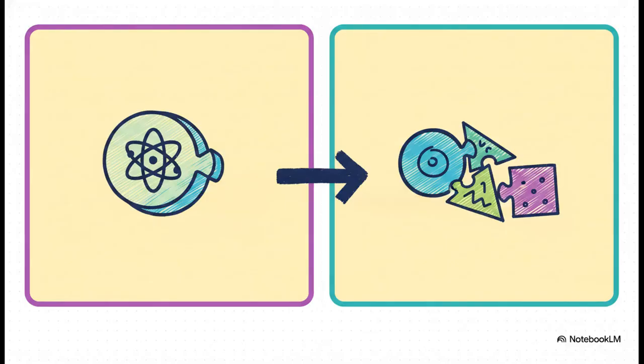Now, within these pure substances, we've got a really crucial distinction to make. First, we have elements. These are the simplest substances made of only one kind of atom. They're your standalone letters. They just can't be broken down into anything simpler. But when 2 or more elements are chemically combined, we get compounds. So if elements are our individual letters, compounds are the words formed when these letters join hands.